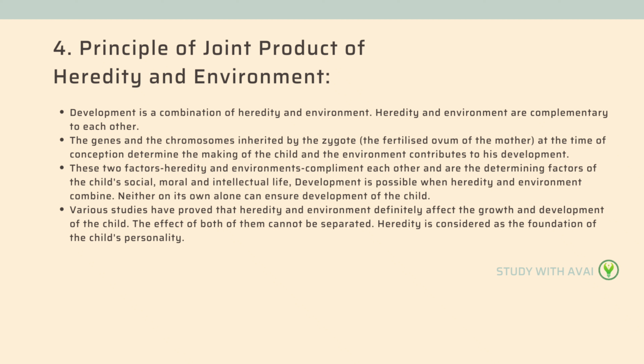Neither on its own alone can ensure development of the child. Various studies have proved that heredity and environment definitely affect the growth and development of the child. The effect of both of them cannot be separated. Heredity is considered as the foundation of the child's personality. 5. Principle of total development.